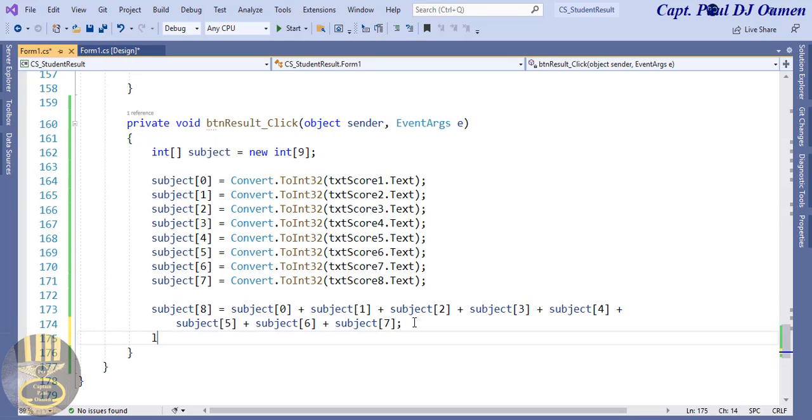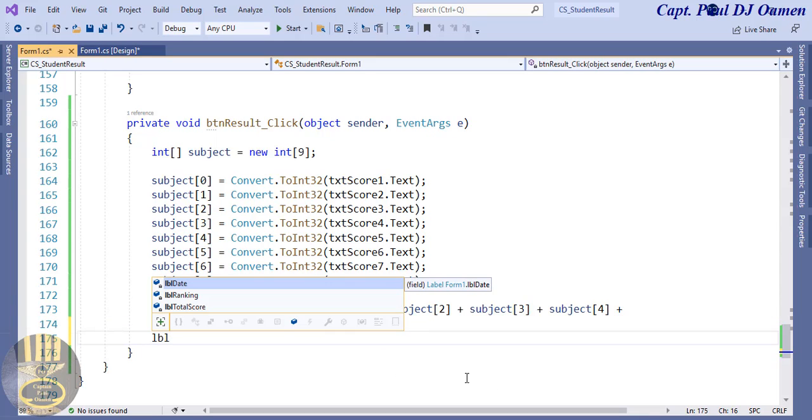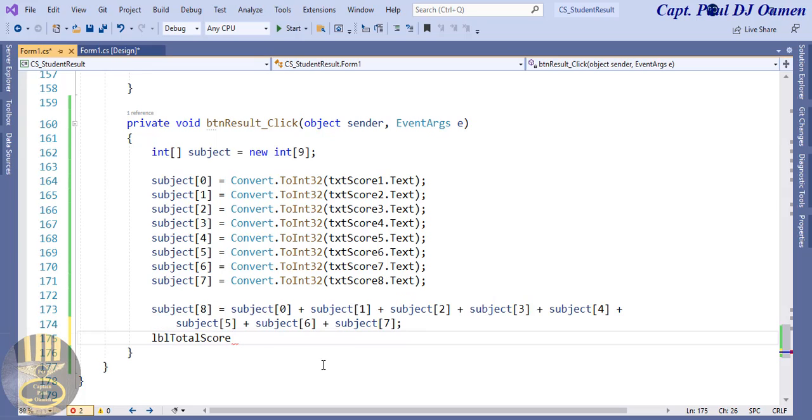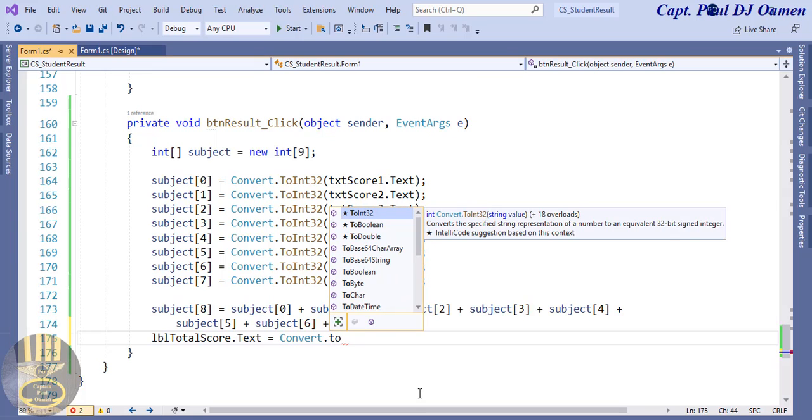Say lblTotal.Text equals, we need to now convert it to string character. So just like we did in here, I'm going to say Convert.ToString.